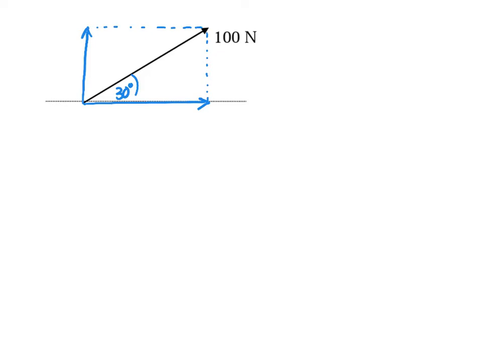So what we're doing here is finding the two vectors, these solid blue arrows that I've drawn here, which would make up a resultant of 100 newtons at 30 degrees. And so we are still just applying Pythagoras, but basically the opposite way around this time. And I've drawn them in just to show you the direction they're acting, but if we were drawing them as a proper resultant triangle, then this one here would have to be over there, or I could take the bottom one and move it up to the top. So this is the horizontal component, and this is the vertical component.